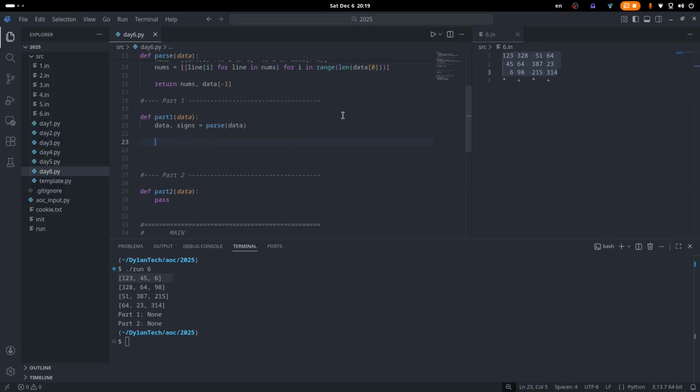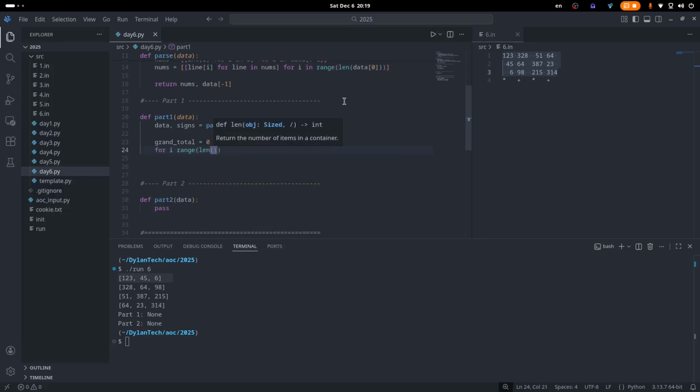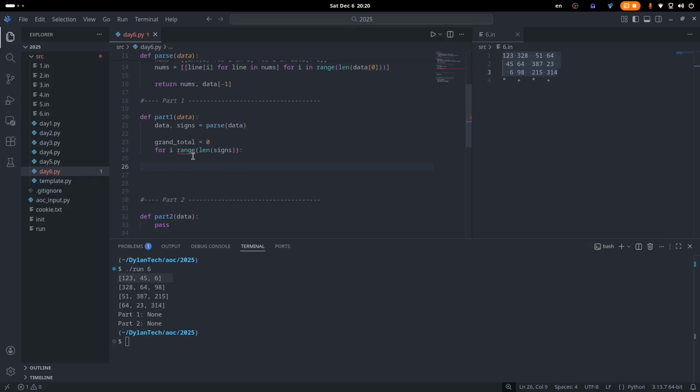Now we can start with the code. I'll say that grand total is equal to 0, and then for i in the range of the length of the signs. Basically what we want to do is calculate either a sum or a product, so I'm going to put that in a separate function. Def calculate, which will take some numbers and a sign.